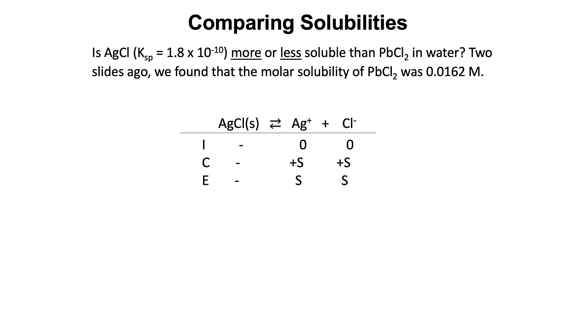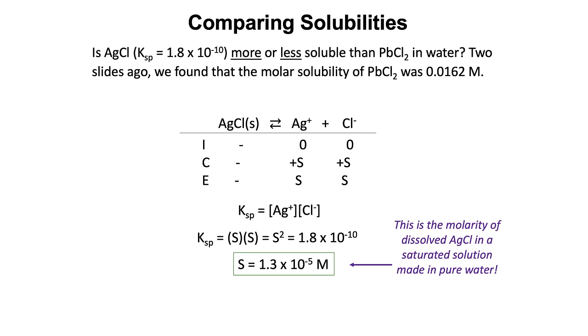We set up our ice table. Again, there's a lot of ways that you can put for the silver chloride column, but I think this idea that S is what's going into solution is the take-home, so I wouldn't stress too much about that column because, again, it's not really going to come into the expression either. I'm just presenting a couple different ways that I think make sense to me.